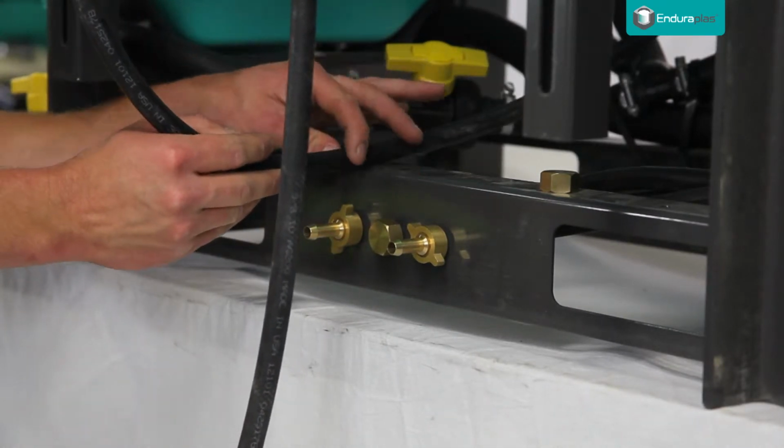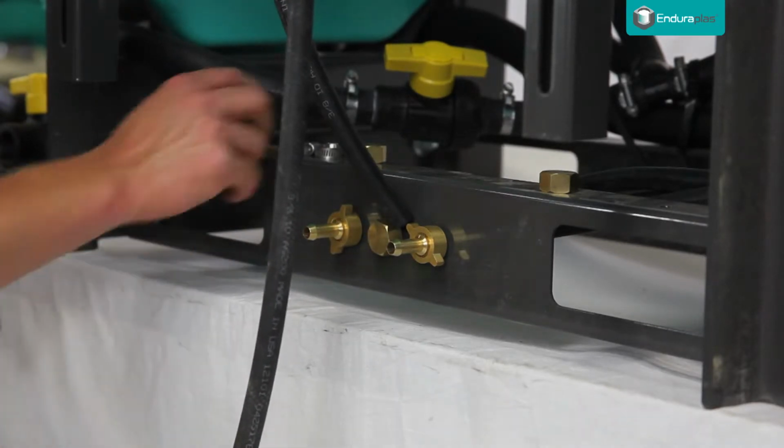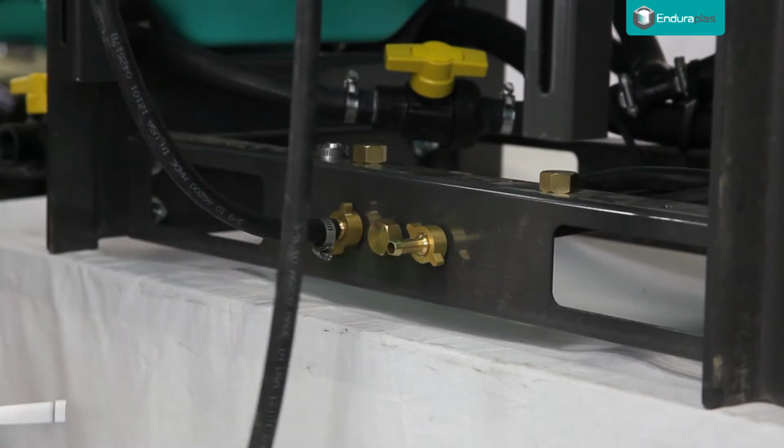Measure how much hose you will need and cut your hose to the appropriate length. After sliding on the hose clamp, attach the hose to the hose barbs and secure it with the hose clamp.